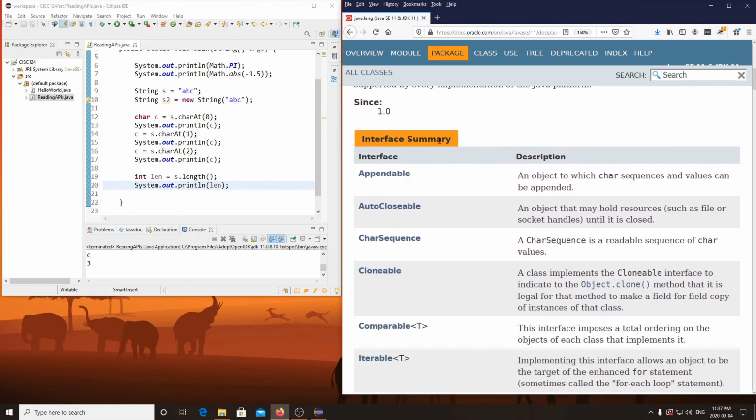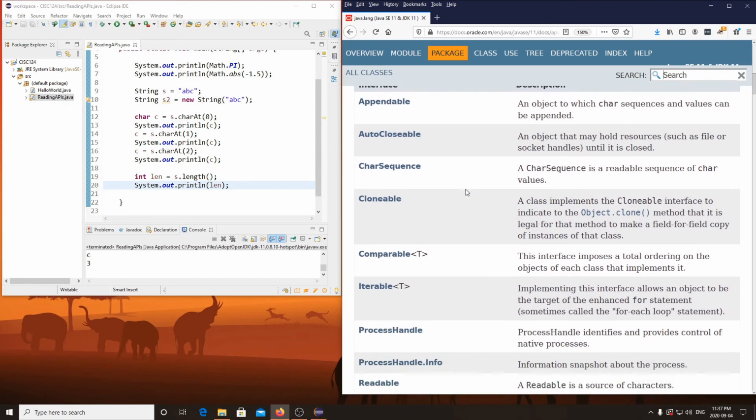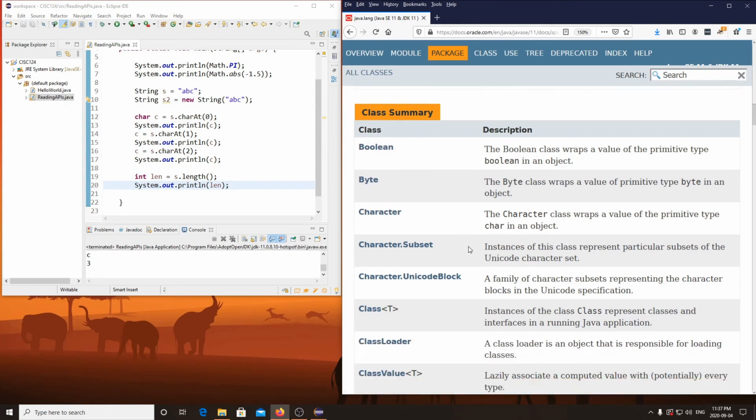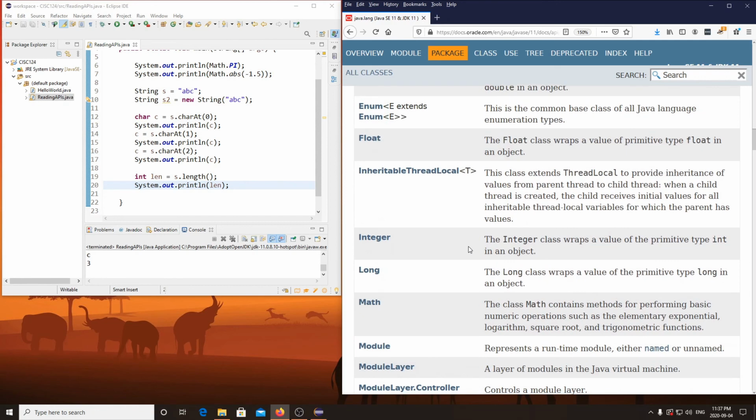If you scroll down past the description, you'll find a section called the interface summary. We'll discuss interfaces a little later on in the course, so for now we'll skip past that. And then we'll come to the class summary. Here is where the documentation will list every class that's in the package. So you see the classes Boolean, byte, character. Let's look for the ones we've already used.